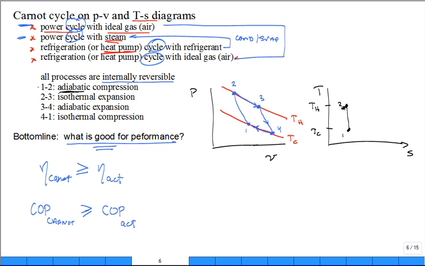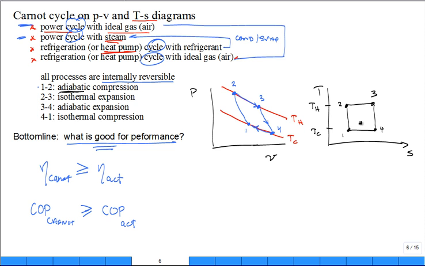1 to 2. Now we follow 2 to 3. It's isothermal. It's going to stay hot. It's going to be flat. Curve could go to the right or to the left, but because we're expanding, we're putting energy into it, it stays constant temperature, but it jumps over to here to 3. Now we go adiabatic expansion. Same reason, it goes down to T cold. And it's a box. It's a rectangle. That's what it is on a TS diagram. The Carnot power cycle is a box on a TS diagram.